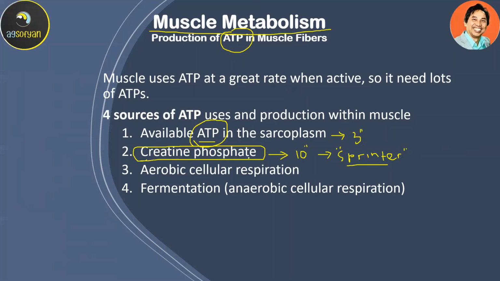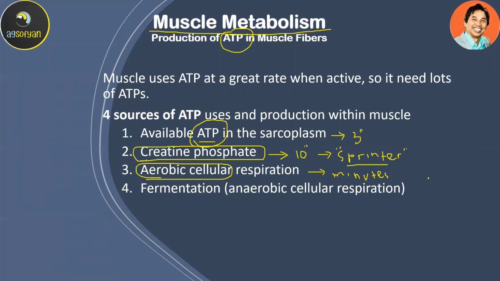So they buy the creatine phosphate from the market. They take it in order to increase the ATP availability. But again, it's maybe only for 10 seconds. Now for the rest, if we need muscle contraction for more than 10 seconds, maybe minutes or even hours, then we have to provide ATP from cellular respiration.